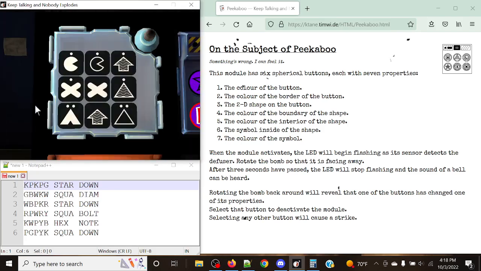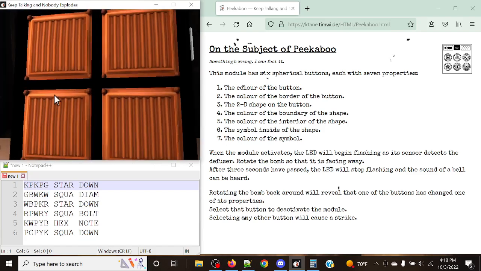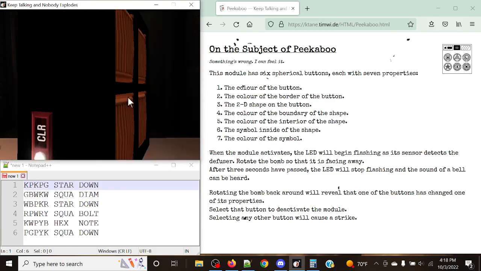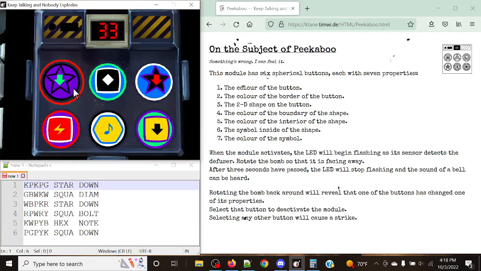So let's see here. Charlie, X-ray, Charlie for triangle. There is a triangle, but I'm not sure that this applies in this case. No, it doesn't look like it does. Starting to hit around one more time. Okay, let's take a look. Definitely not this one anymore. Let's see what has changed.